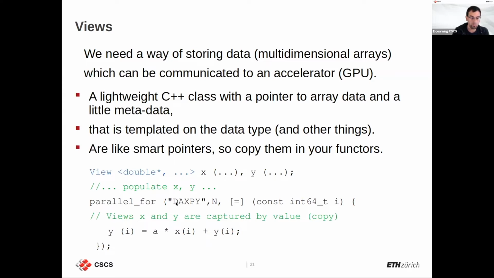I do recommend adding these strings, in this case DAXPY, because it's very useful for tuning and for debugging. When you use the Kokkos debugger, you will see this name in the trace. They are optional, but I do recommend adding them in any case.